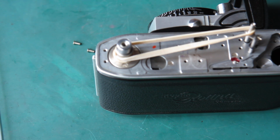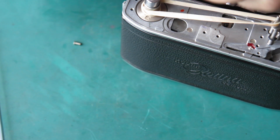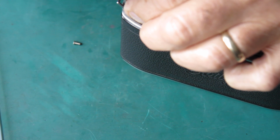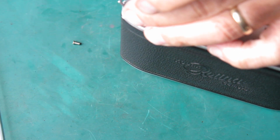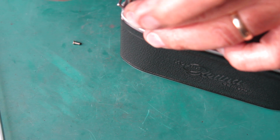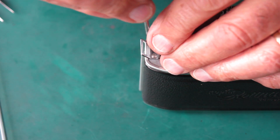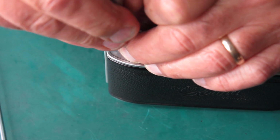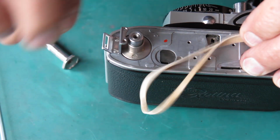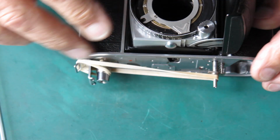Well, as I sort through these components here ready to put my film advance components together, I notice I've got the strap lug here from the end of the camera I haven't bothered to put back yet. That can go in place now, I think. That would be the thing to do. It's a better place to hook my elastic band. So it's a good thing to put in place. Do that screw up. That's better.